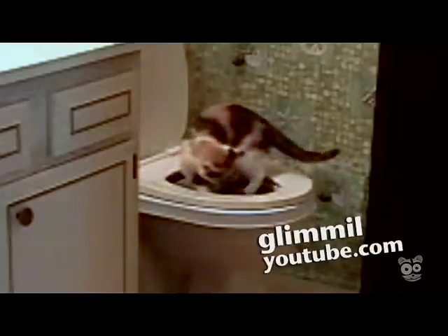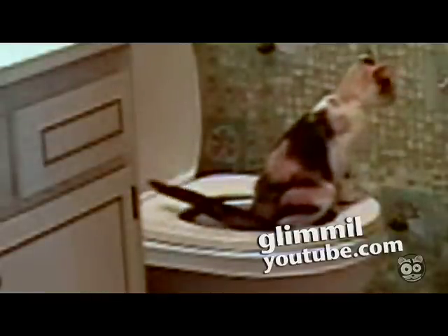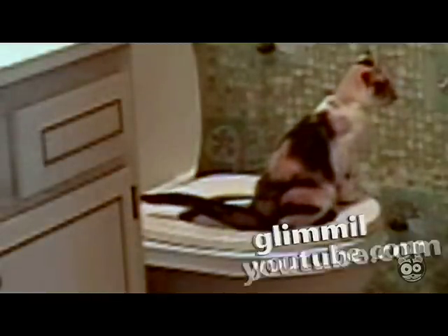After you built that initial prototype of the City Kitty, were you surprised that it took off so quickly? When I toilet trained Samantha it was the coolest thing ever. I was so amazed that my cat would go to the bathroom on the toilet that I invited people over to come and see it. Anytime a product has that type of effect on you — that you're actually inviting people to come see its benefits — I think you're on to something.